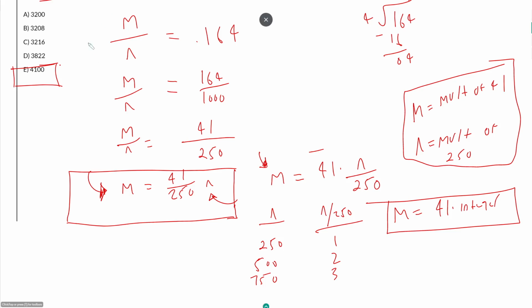Now, it is true that I don't necessarily know that these guys are not multiples of 41, but there can only be one answer choice. So as long as I did not make a math mistake, E has to be the answer. And you can go and test for yourself to verify that none of these are multiples of 41, which I hope is the case, because I'm the one that chose those numbers, but they shouldn't be. So the answer is E.